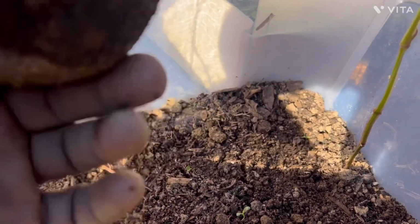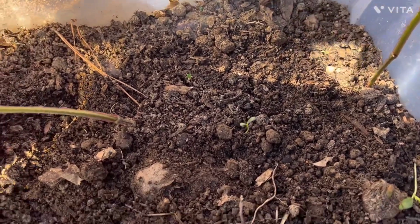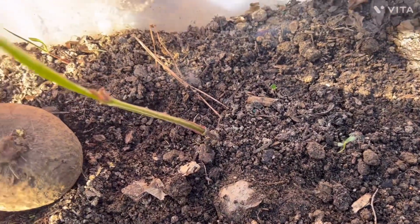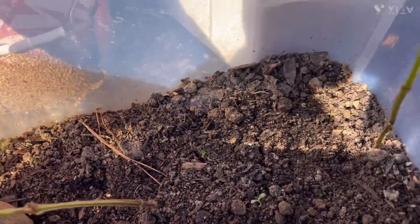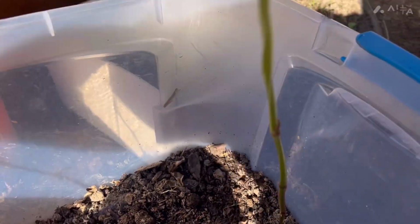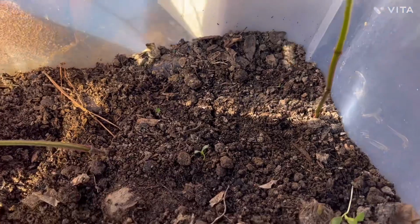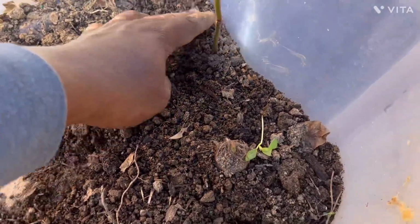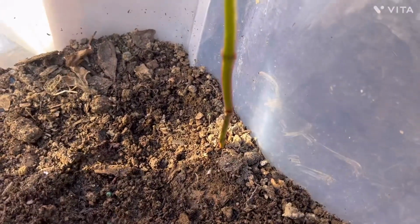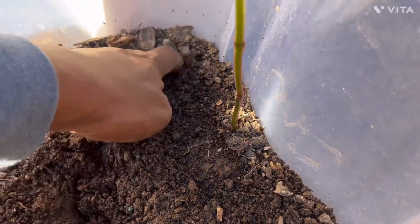But the only thing about this one, I think it's kind of too late, because yam takes a year to produce. So what I'm going to do today, this one is in the center, so I'm going to leave this one. You see the vines are running already. This one is in the corner. So if you see the size of yam that these produce, I cannot have two of them in this container. It wouldn't be big enough. So let me show you what I'm gonna do, because I'm going to transplant this yam. I'm trying not to damage the root of the yam, so I have to come pretty wide.